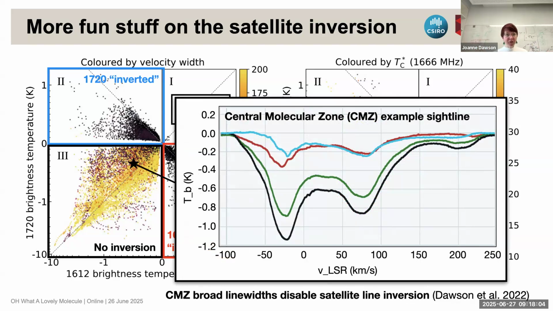So in the central molecular zone, it turns out that the satellite line inversion that we see really commonly everywhere else in the galaxy is disabled. And it appears that that's just to do with line overlap considerations, because of the way that the ground state lines get pumped. If you spread things out in velocity such that some of those downwards pathways that used to be distinct end up overlapping in frequency, you wash out the inversion altogether. And it seems that that's what's happening in the CMZ, which is maybe not a surprising result, I found out, having looked into the literature on how these inversions work, but I thought it was rather neat, so I thought I'd mention it here.